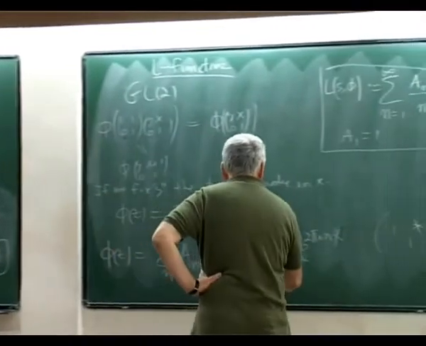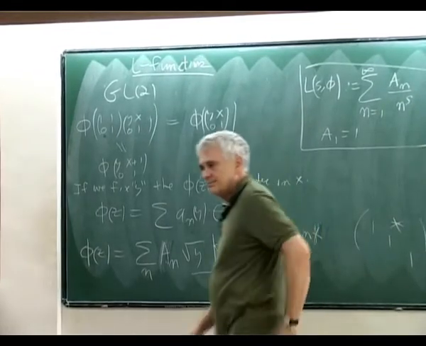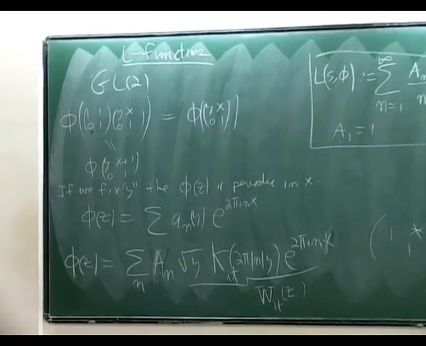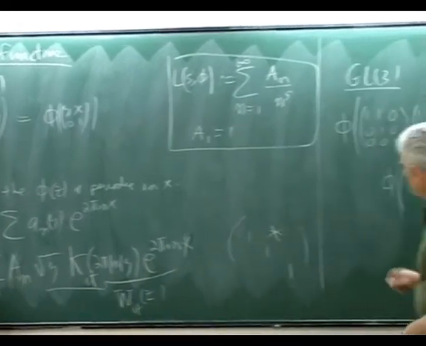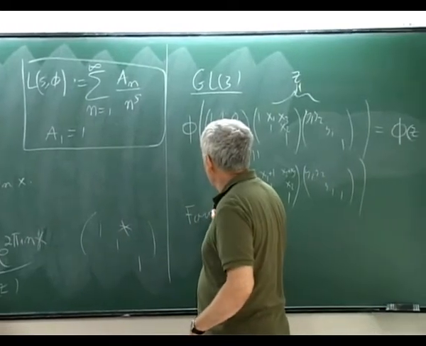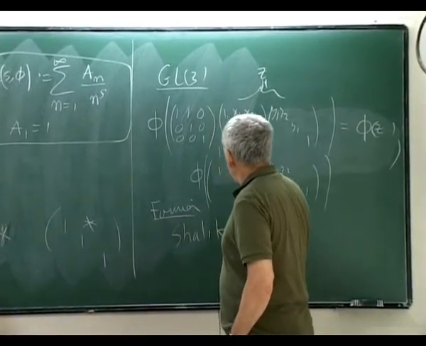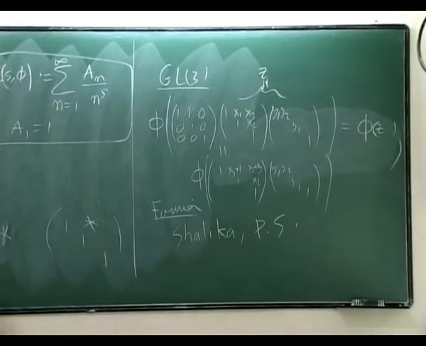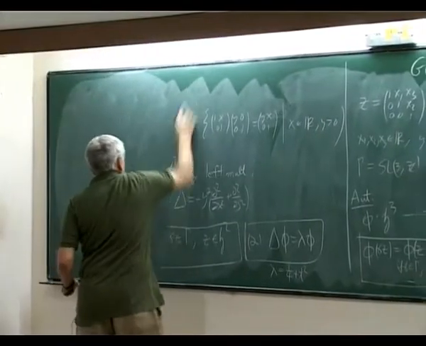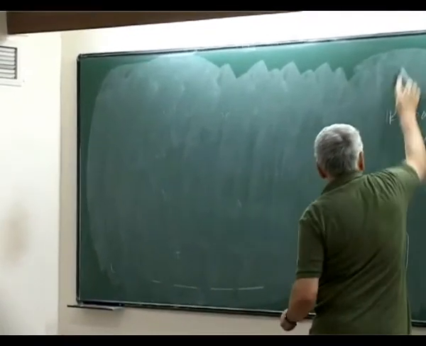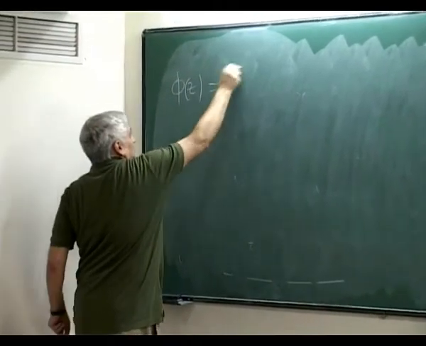This function, by the way, is called a Whittaker function, this whole function, and it's usually written W of z. Okay? It's called a Whittaker function. But let me tell you what's known. So the analog of the Fourier expansion was proved independently by Shalika and Piatetski-Shapiro. And let me tell you what they proved. That phi of z has an expansion of the following type.